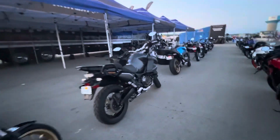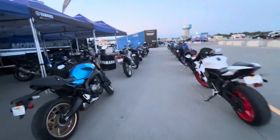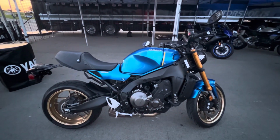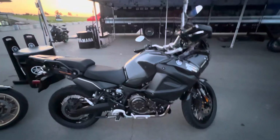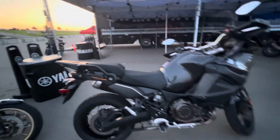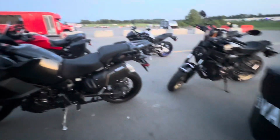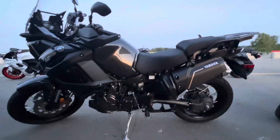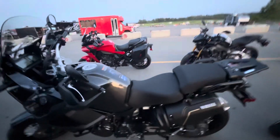So they got a nice collection out here. I'm still a fan of this bike. I love this bike. They got a few nice bikes out here. Alright, so that's it for now. As I said, I may try to come over and demo a bike tomorrow. Super tenured. If I do, it might be this one. But then again, as I said, I could demo this bike at my dealer. I'm sure they have it.